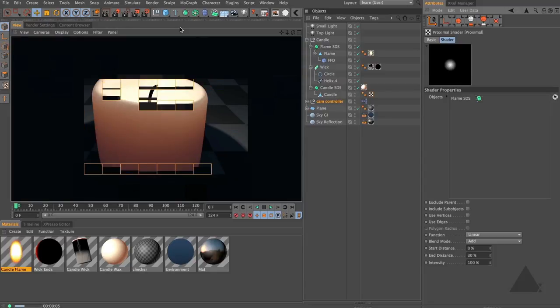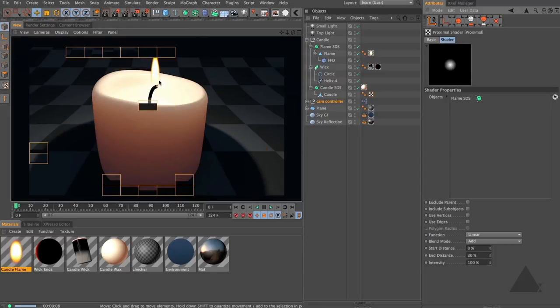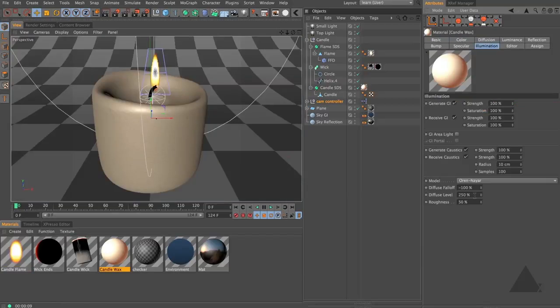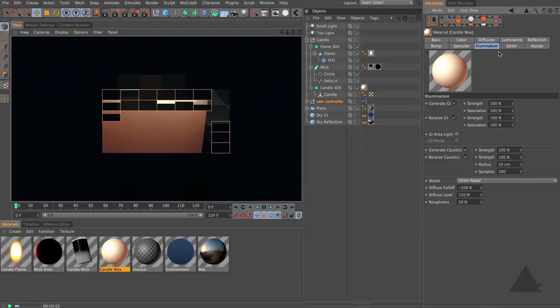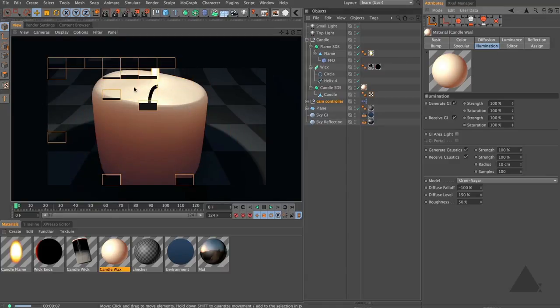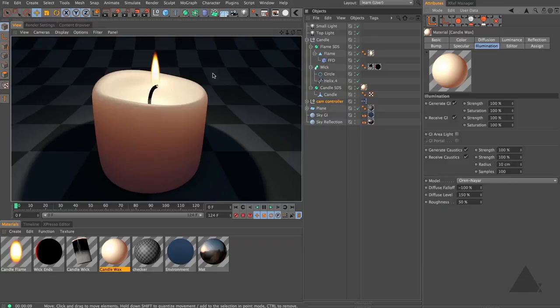And the other thing is, I think that the candle behind it is a little bit too bright, so you can't see the bottom of the flame very clearly, but that's kind of working. Let's select this candle and come to the illumination tab. Let's set that diffuse level down to about 200, maybe even 150. And let's render it again. There we go, you see. So now that's just made a very subtle difference. You can see the whole of the flame.